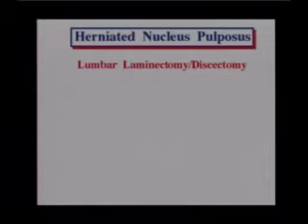All right, now you are taking care of a patient who has had a lumbar laminectomy or discectomy. And this patient has finished their time in post-anesthesia care unit, is coming back to your nursing care unit. How would you position this patient when they get back to the unit? This patient will be flat, supine. So for the first few hours, they're going to be supine.